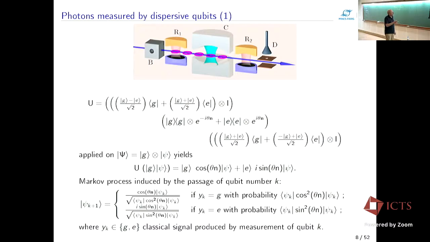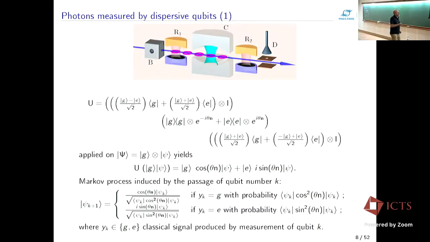And then, since after the passage of the atoms in the cavity you have separation in space, you can still manipulate the degree of freedom corresponding to the atoms. And here, in this case, you do a slightly different rotation. Here E becomes G plus E, and G becomes G minus E, something like this. Okay, this is the propagator. So you see, it is just a Schrödinger evolution, but on the composite system.